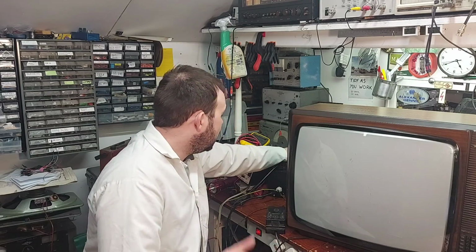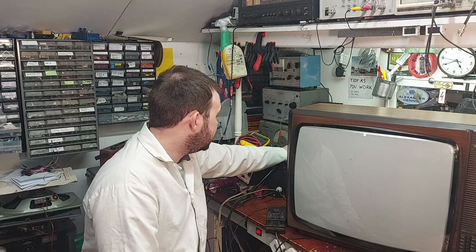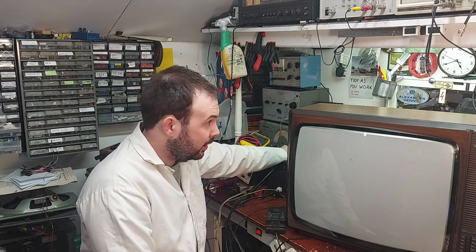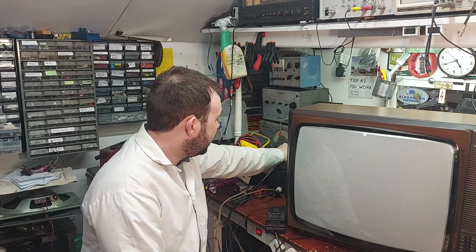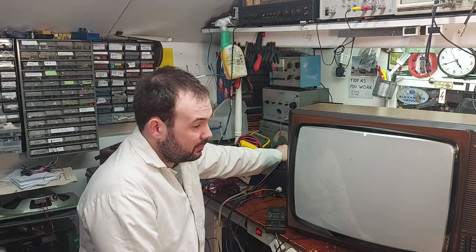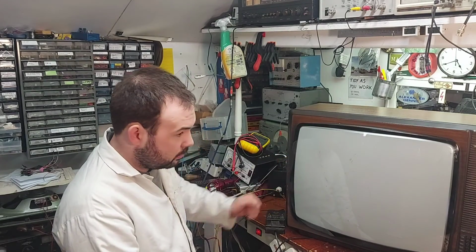Life is good. I'm running it off a variac here. It's a 220 volt set. Now obviously it's a switch mode power supply, so I don't think it matters a whole lot, but I just thought we'd start it up at around 215. It just might ease it a little bit. So up.